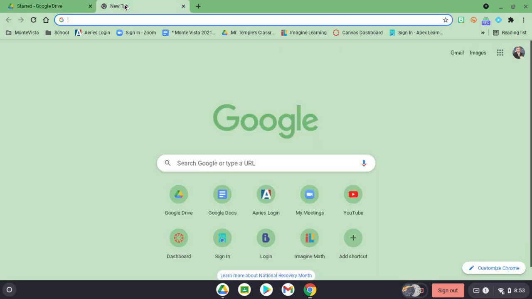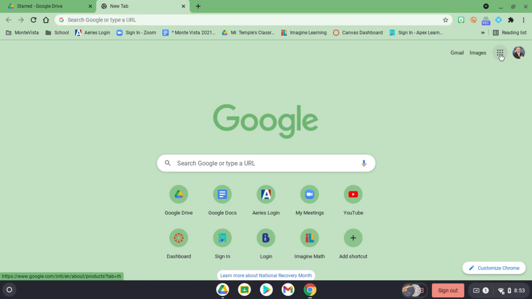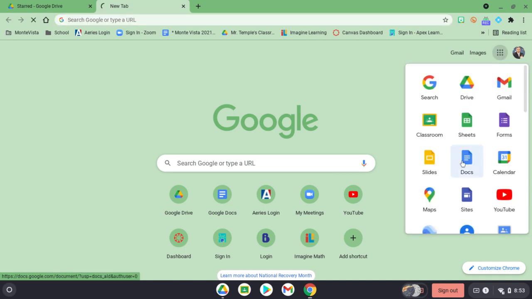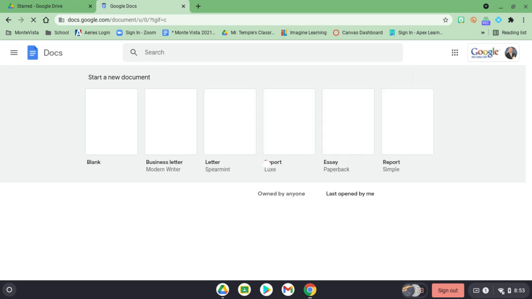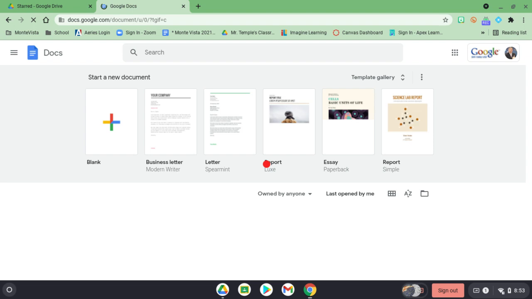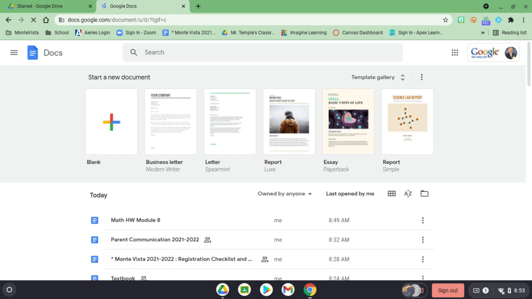So the average person will probably go over to a new tab, over to what we call the waffle. Click on the waffle and open a new Google Doc. This is one technique, though I wouldn't suggest doing this. There's a workaround and we could find a better technique. Please go ahead and view my previous video, Temple's tutorial number 6, to learn all about that.